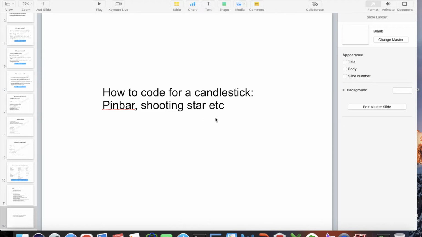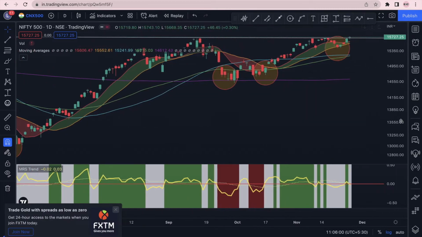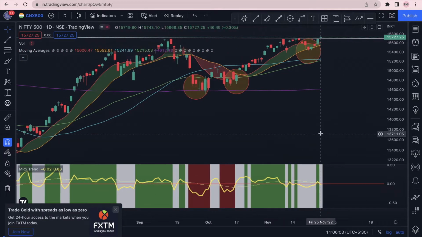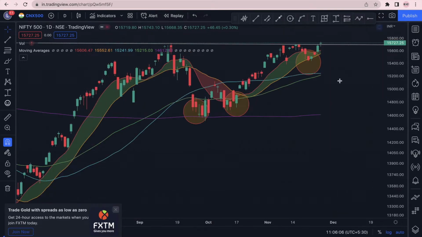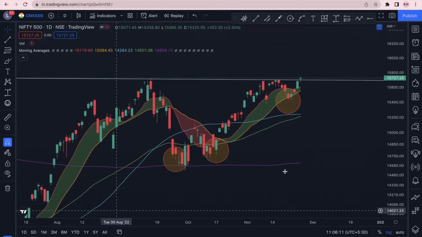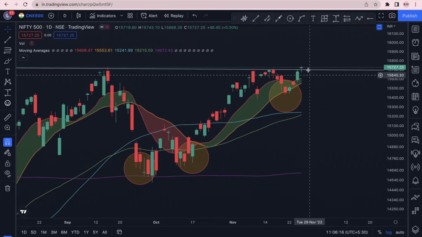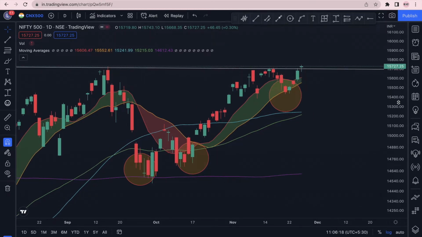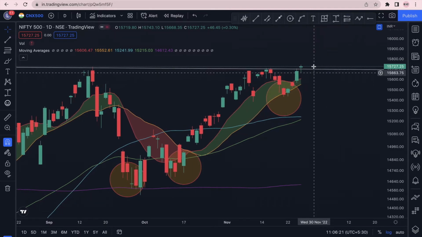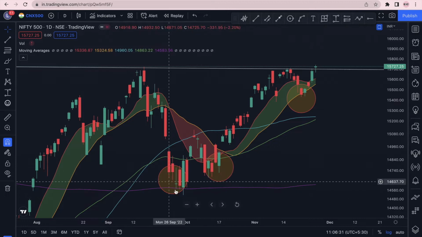Okay, so let's begin. So first of all, if you see a candlestick, right? Candlesticks can be a very good way to gauge the price action of a stock. Like for example, this one is a pin bar. So a pin bar is basically a candle which has a small body and a long tail. So what does pin bar mean? Like for example, let's say, so these are long tail candles, right?